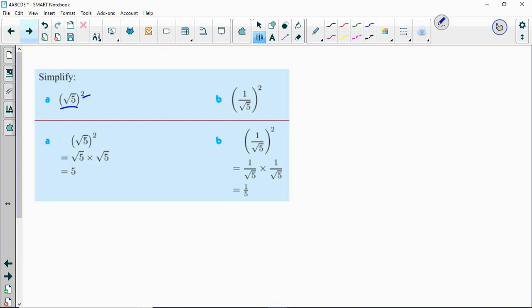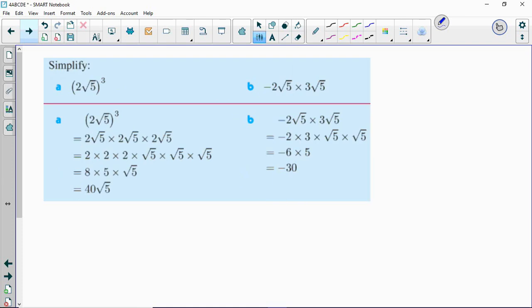So the square root of 5 squared is just going to be 5. There's no need to show any work. The long version of that, maybe I would write that as the square root of 25, since 5 squared is 25, and then I know the square root of that. Okay, same thing over here. It's a thing that's being squared, and I see that the inside's got a square root, so it's just 1 over 5. Of course, the square of 1 is 1.